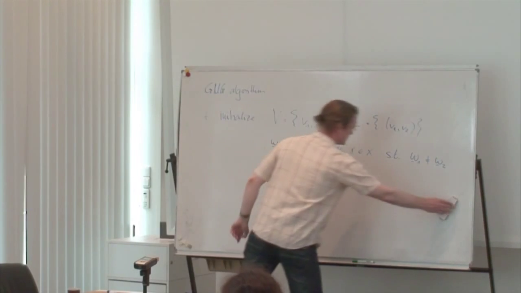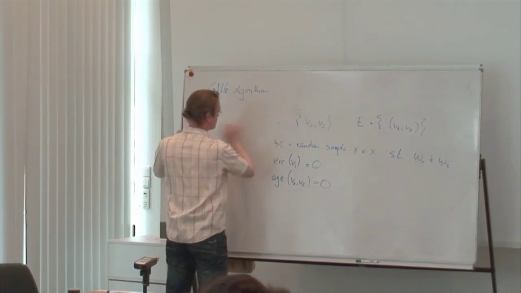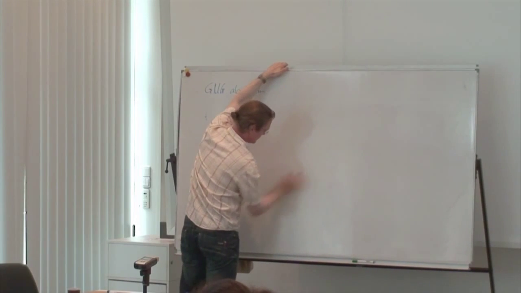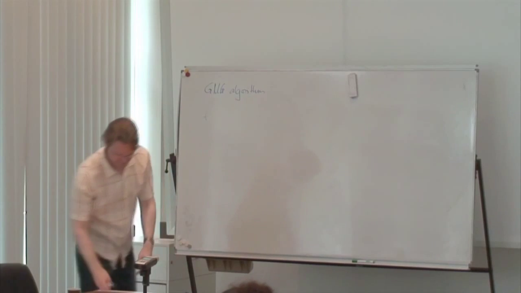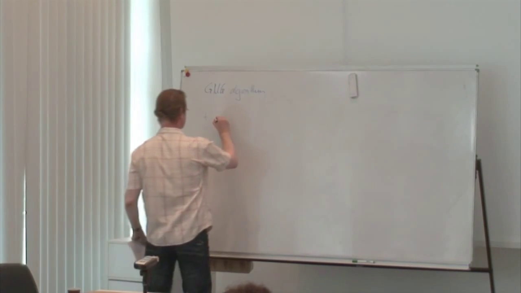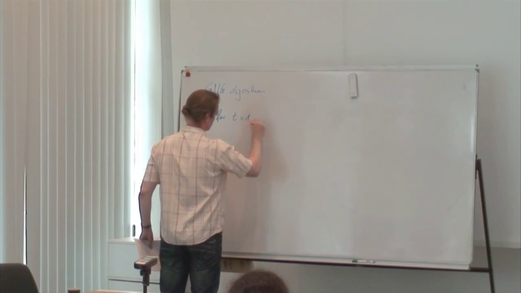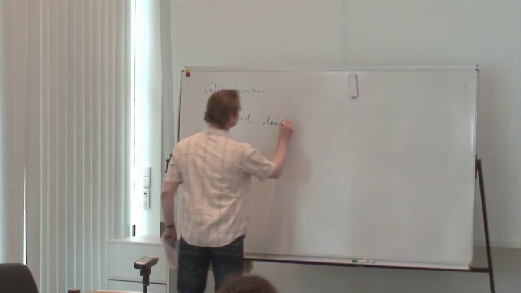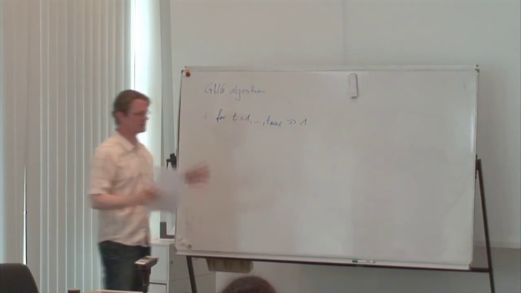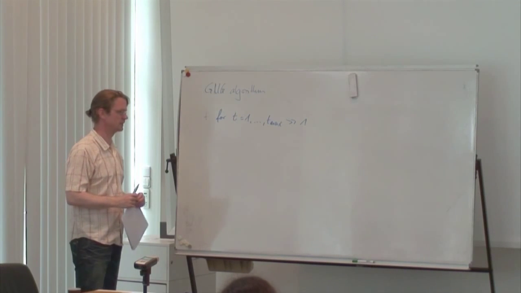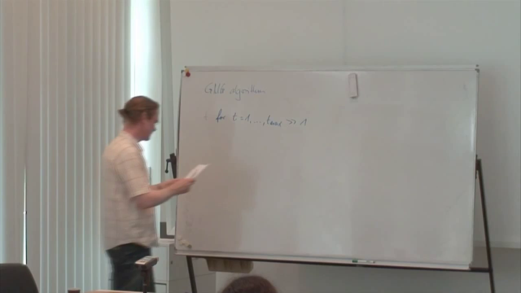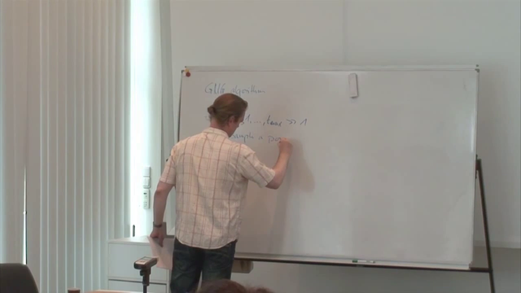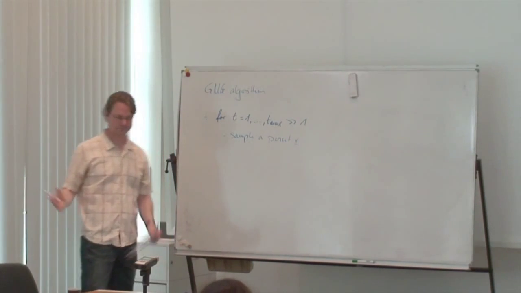And now we have the trusted for loop over a long time again. And this time, by long I mean long. So we have for t from 1 up to some t max, which is large. It's typically in the area of at least 10,000 or more. And we sample a point x as we did before, right?